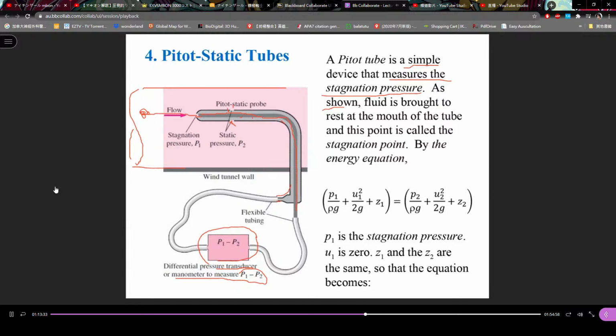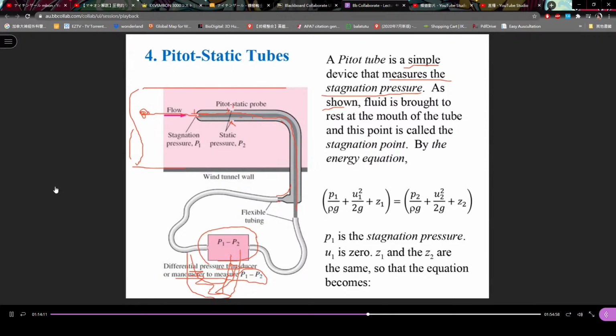Why? You see, when flow comes from this point, any water particle, air particle, suddenly stops here. Why? Because here there is no flow in this direction. No flow. Stop it. Because we use this like a U-tube. Inside there is mercury, heavy, to stop the flow. For example, we use a U-tube to measure flow. Here must be heavy fluid so that it can stop the flow.